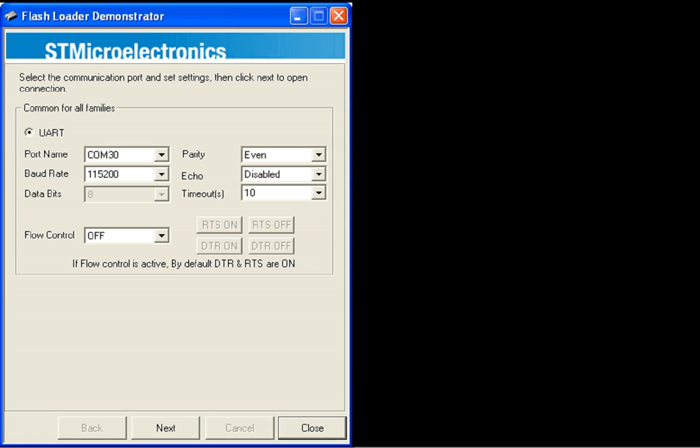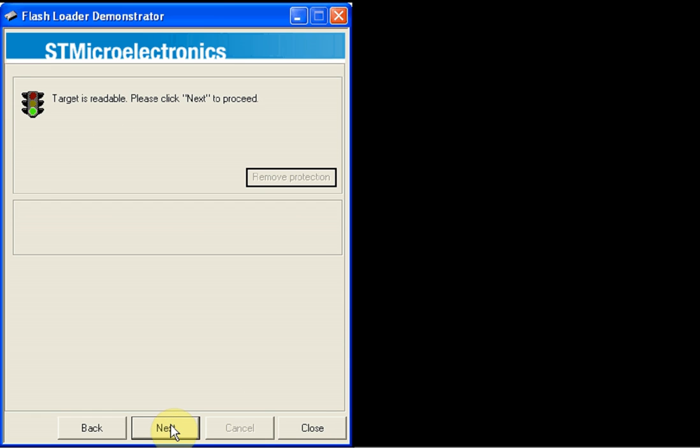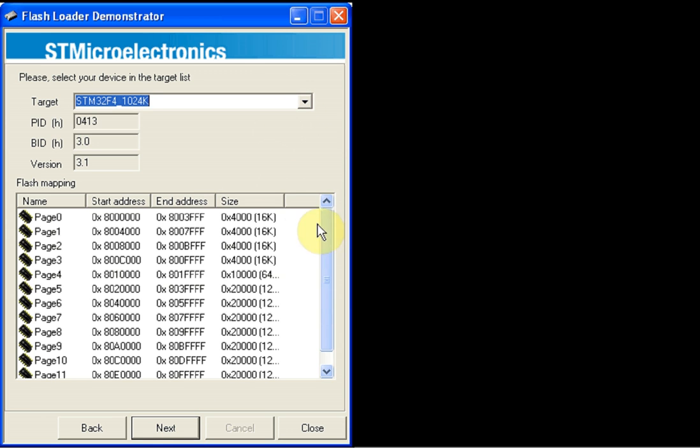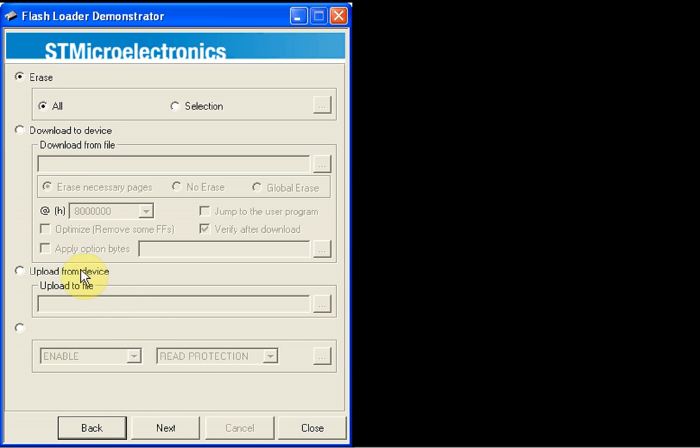I've now attached my STM32 F4 eval board to the USART1 COM port of my computer, which is actually through a USB bridge on COM 30 here. I press my wake up button on the eval board, which invokes the bootloader init function. I now press next. It's now readable and the bootloader is running. I can now go in, select the memory flavor I have, the 1 meg, and perform our various operations: upload and download code, do a mass erase.